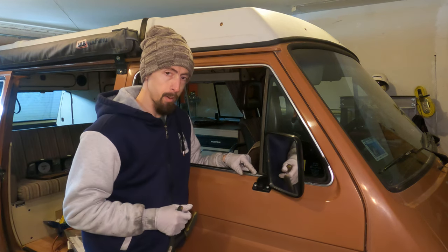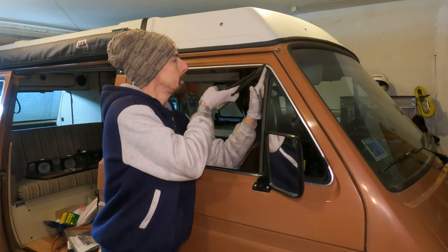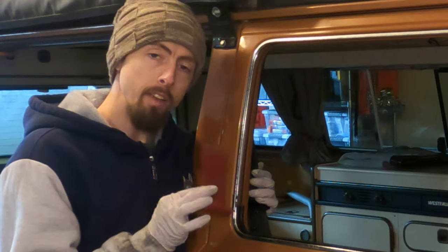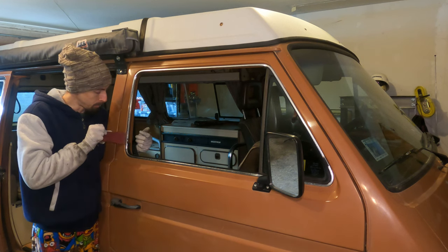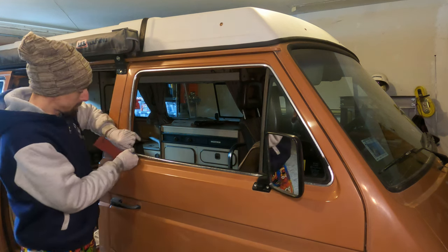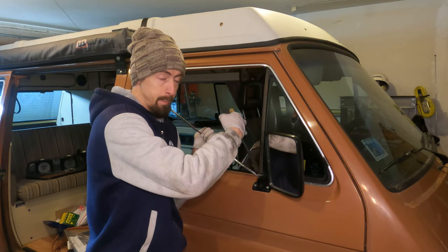So you want to go up front here, go right by the felt channel, give it a little snip. And then you're going to go up at the top and do the same thing. Now, to remove the chrome trim, it's actually quite simple. I use a panel tool like this. Put it in between the body and the trim and simply give it a little pry. And it should loosen up. Pull it up. And now you're going to cut it. Be sure that you pay close attention to your paint.